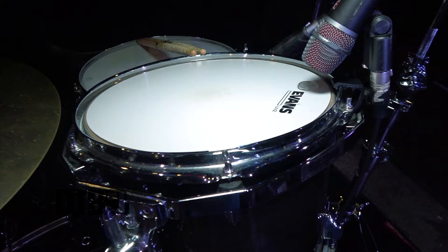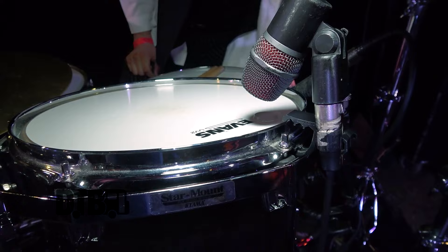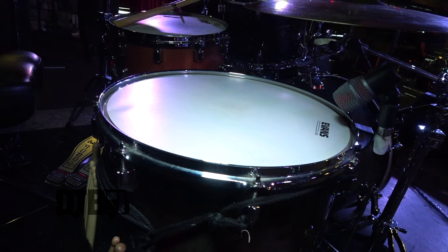I see it as the junior to the Star Classic, which I hope to get one day. Maybe one day it'll happen. So I got a 12 inch rack tom right here with this really cool ring that I like a lot — I think it's pretty sick. Although sound guys hate me because of the mic placement sometimes. I guess right here this guy figured it out pretty well, but a lot of times it's some trouble.